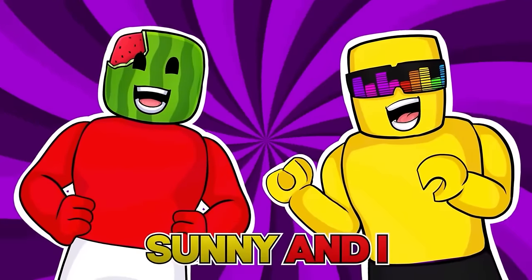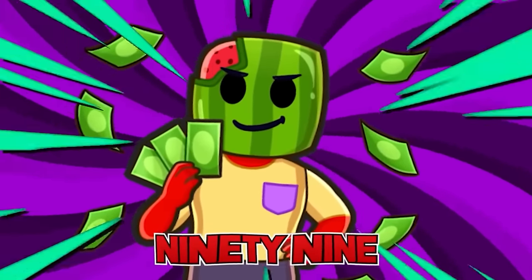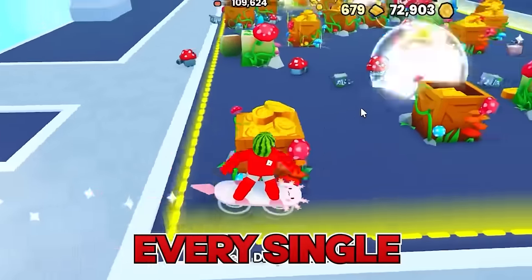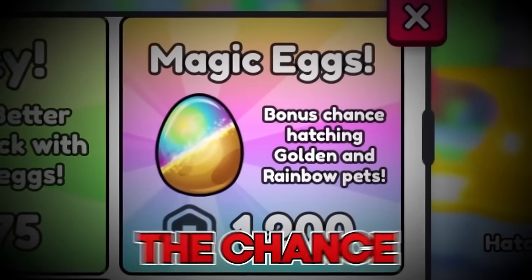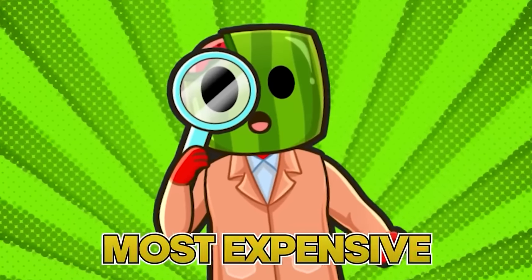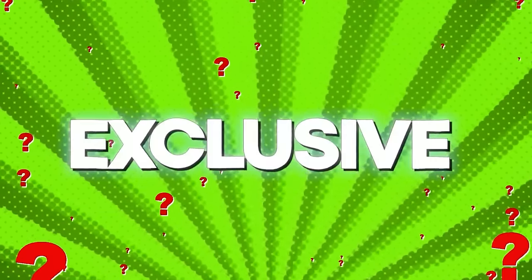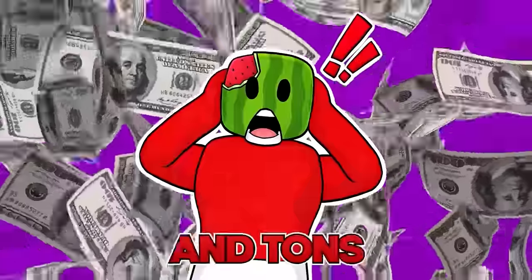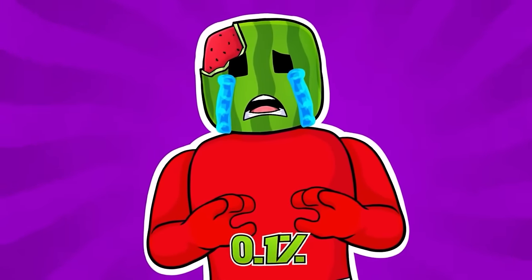Today, Sunny and I spend a ridiculous amount of Robux to pay to win in Pet Simulator 99. That's right, Sunny and I purchase every single game pass there is in the game, like this super expensive one, which grants you the chance of hatching giant pets. And we also try and get the rarest, most expensive pet in the game. You can only acquire this one from getting exclusive eggs, which cost tons and tons of Robux. Comment down below if you think we'll get this rare 0.01%er.